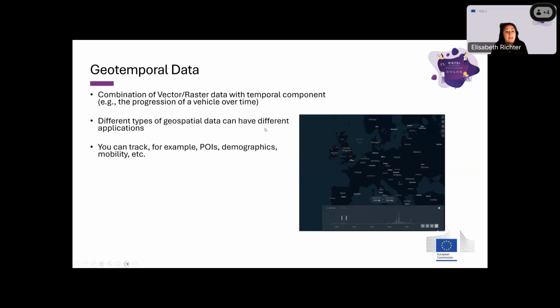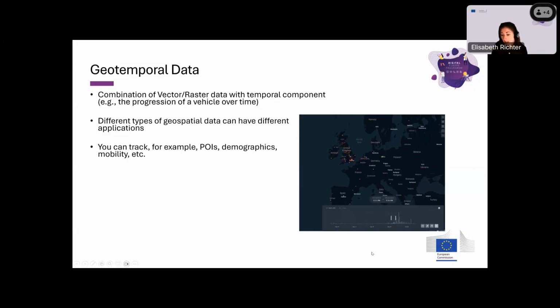Now there's a third kind of geodata type, which is geo-temporal data. Geo-temporal data is a combination of vector or raster data with a temporal component. Here you see an example: the number of tweets tweeted at their location at a given point in time.